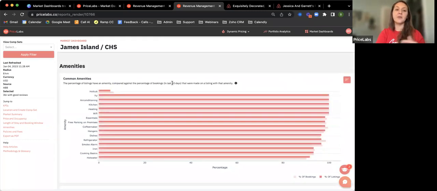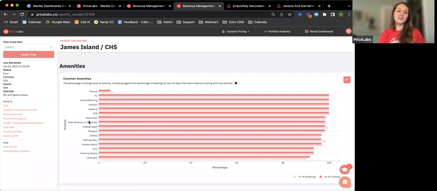Again, I believe this is looking at bookings in the past 30 days, so a hot tub in the middle of summer might not look that appealing. But here in January, it looks like only 6.5% of bookings being made are for those with hot tubs, and only 5% of listings actually have that. So there is a little more weight on the listings that have hot tubs. Hopefully that makes sense.